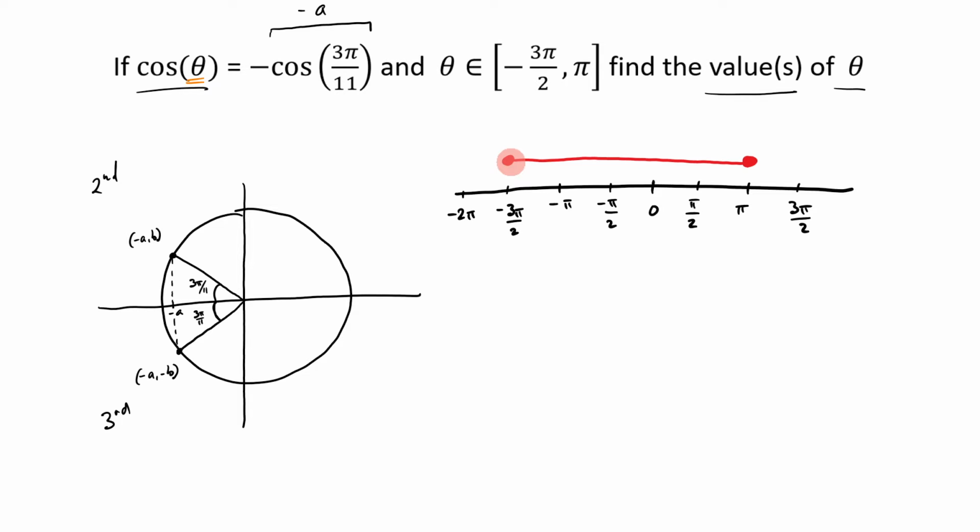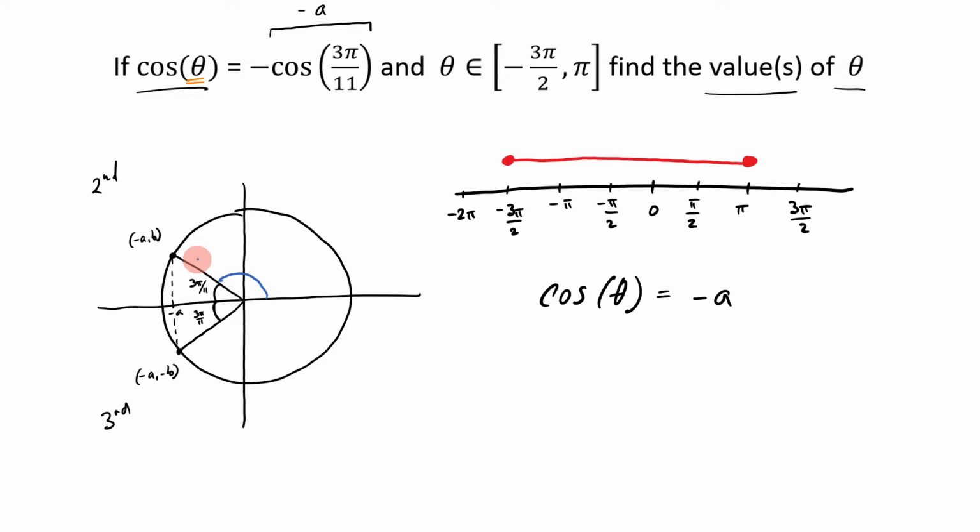Okay, so if I'm considering all of those values, now I'm going to ask myself, cos of what theta is going to give me negative a out, but I know that theta needs to exist in this domain. Okay, let's consider that now. Well, what if I went, always starting from here, obviously, to there? Does that fall within my domain?